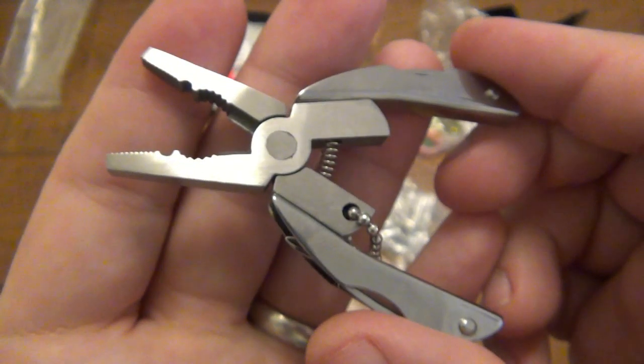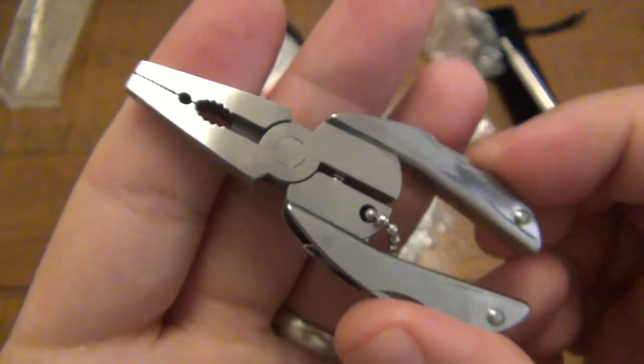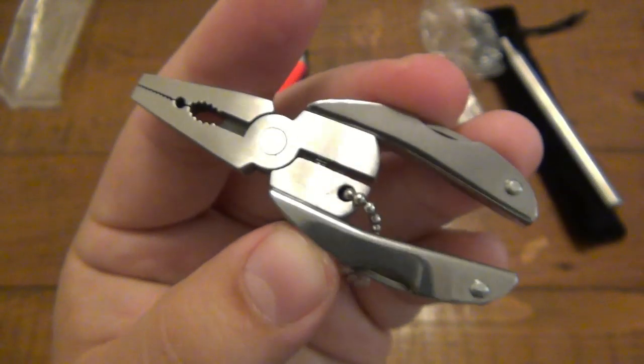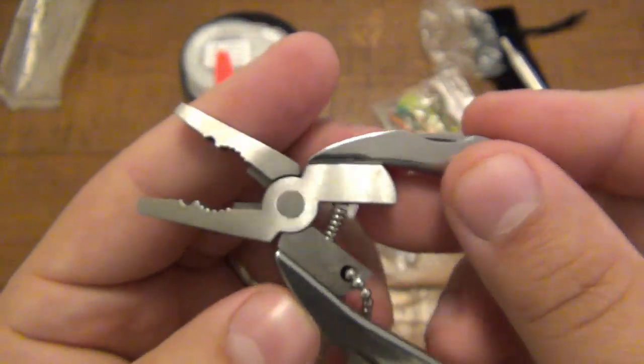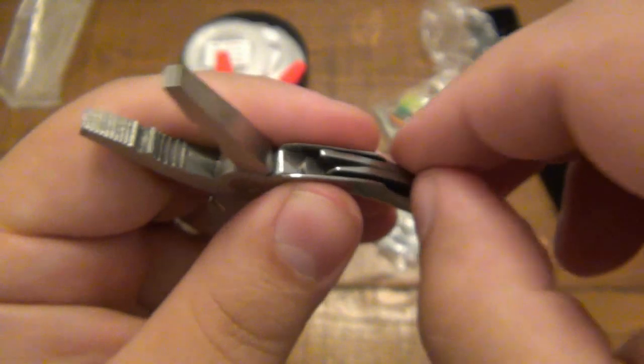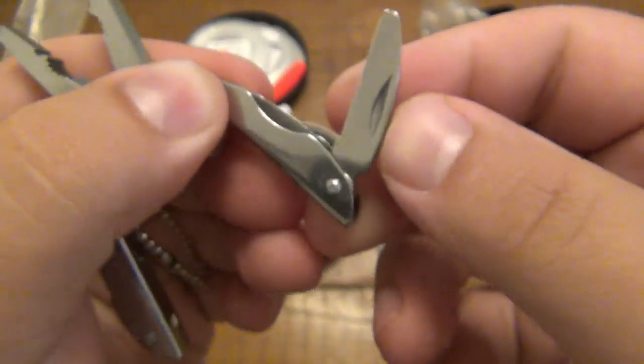So here's a close-up of that. All right, spring-loaded, which is very nice. All right, in a survival situation, you're not so much worried about killing the fish. I mean, that's really the purpose. It's your dinner. But you might want to preserve that hook and get it out without bending it. All right, so you can use it again.